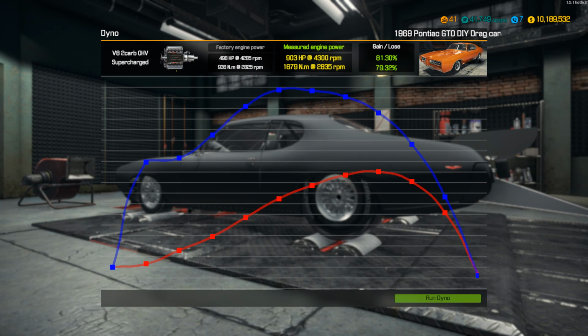I like the power figures. For 900 horsepower, I'll be honest, it's not exactly the noisiest of cars. However, 903 horsepower from our Pontiac and 1,679 Newton meters of torque. I don't know what that is in foot-pounds, or pounds-foot, whichever way around it goes. However much torque, much power.